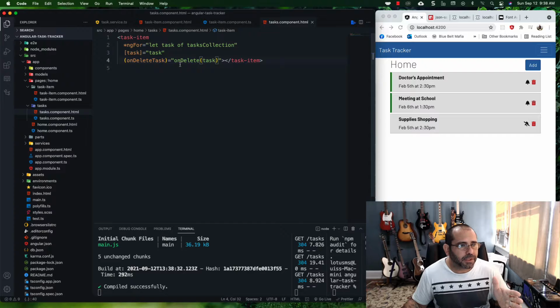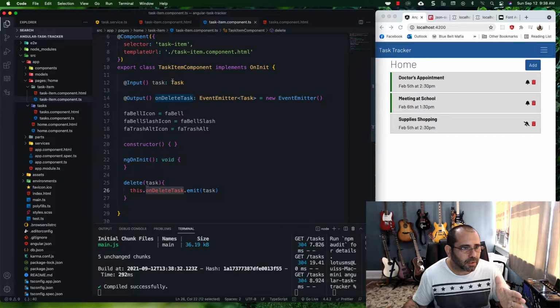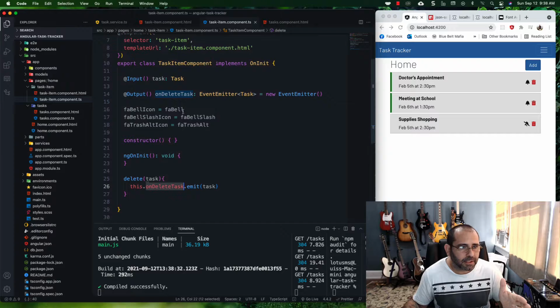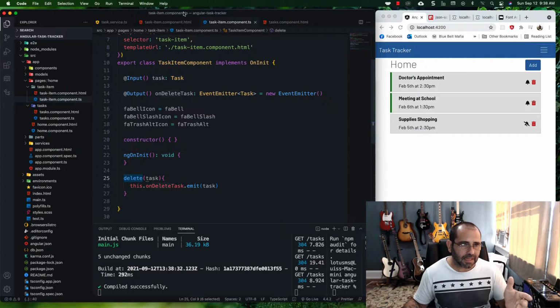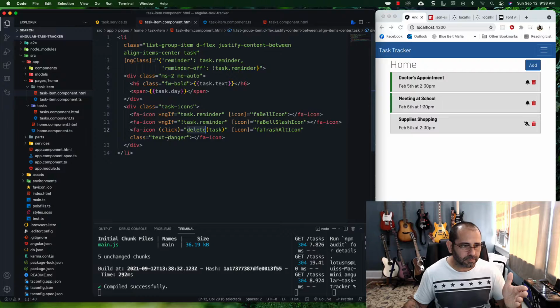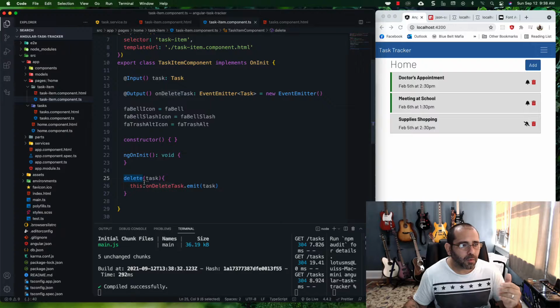So basically what we did here was we created an output and called it onDeleteTask, and then we assigned an event emitter to that onDeleteTask. Then on this delete action that is assigned to the icon itself, deleteTask, we assigned the action that we are trying to emit, named onDeleteTask, and we emit it, making sure we added the task object so that when you emit it, you send the task object with it from that click.